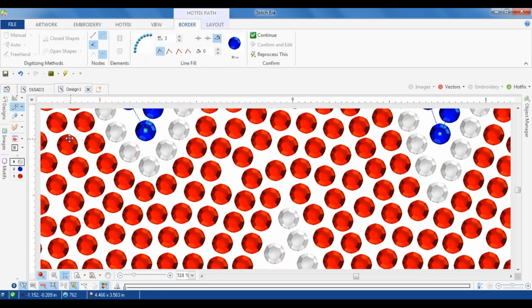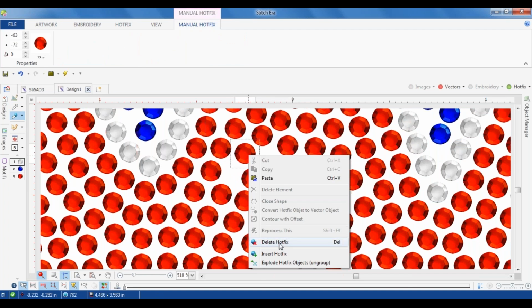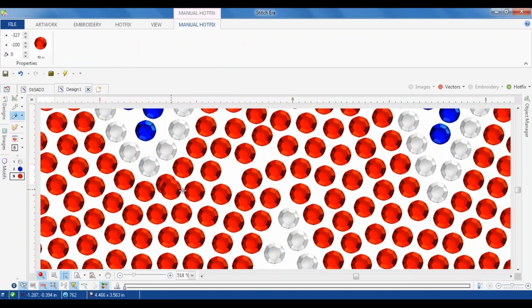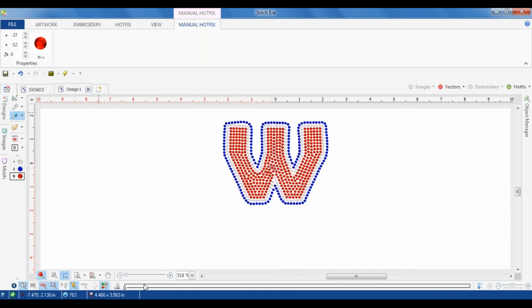Now, the rest of the stuff here, I'll just go ahead and go to Edit Hotfix. I'll just move a stone here and there. Right-click, insert a hotfix stone. Just place my stone right there. I'm not going to just keep moving vector lines. I actually want to get this thing run today. There we go. So as long as you have the room, yeah, trap colors are a very good possibility.